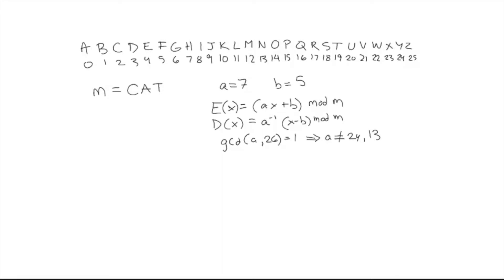Okay, so let's encrypt our message. So to start, we're going to encrypt the letter c. So we can write this out as 7 times 2 plus 5 mod 26. So the letter c corresponds to our a value of 7, the 5 corresponds to our b value of 5, and 2 is essentially c, but the numeric corresponding. So if we do the math, we're going to get 19 mod 26, which is ultimately just 19. So if we map that to a letter, we can see that the letter that corresponds to 19 is t.